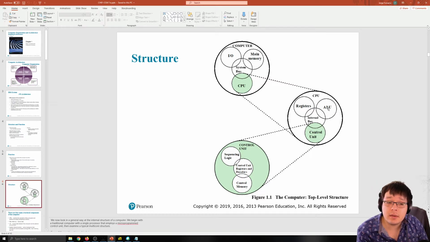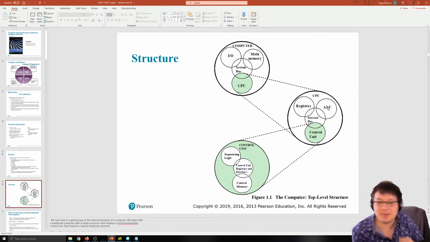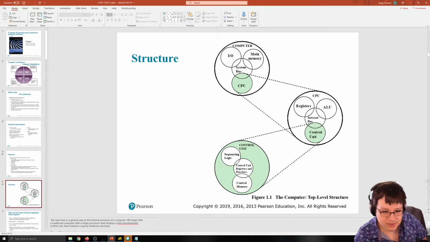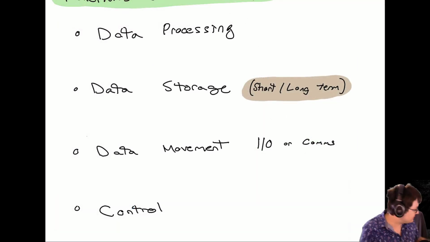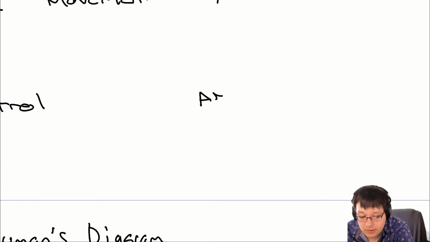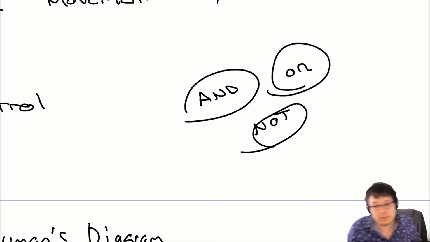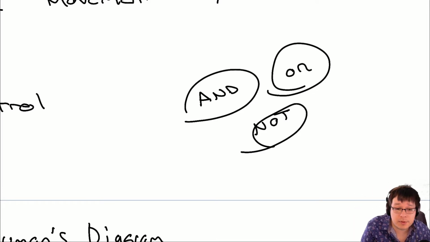I don't know if I said this before, but just about anything that your computer does can be boiled down to just three things: an AND, an OR, and a NOT. I guess that's hard to say, so maybe I'll write it down. These three things are all you need to do just about anything in a modern computer today. And those three things are truth tables.